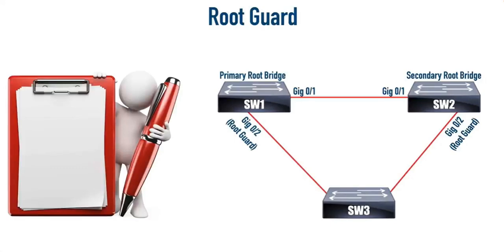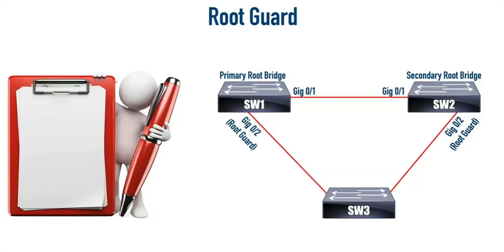In this video, let's consider a spanning tree protocol protection feature called root guard. And the idea behind it is this. We want to prevent a malicious user from adding a switch to our network and having their switch become the root bridge. If they could convince the other switches in the topology that their switch is the root bridge, that could force some of our network traffic to go through their switch, and they would be able to capture that traffic. To prevent that from happening, the root guard feature can be enabled on any port on a switch off of which we would not expect to see a root bridge.